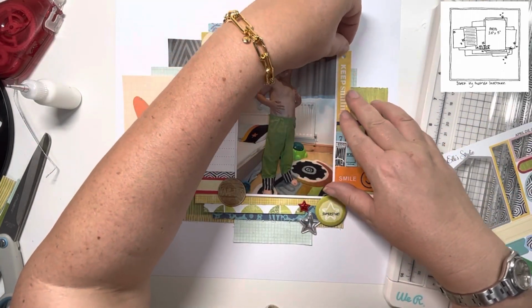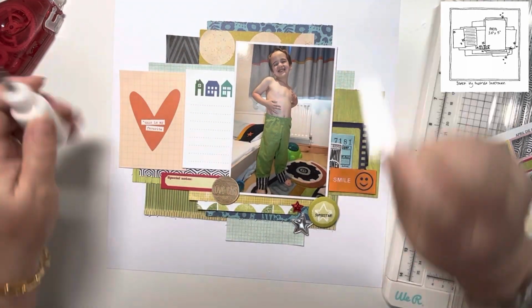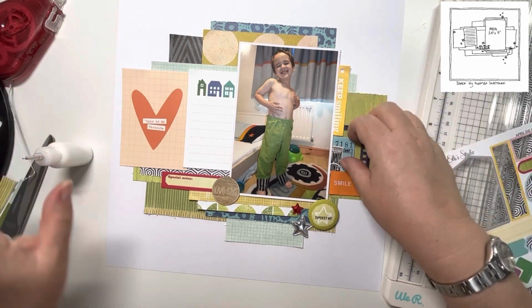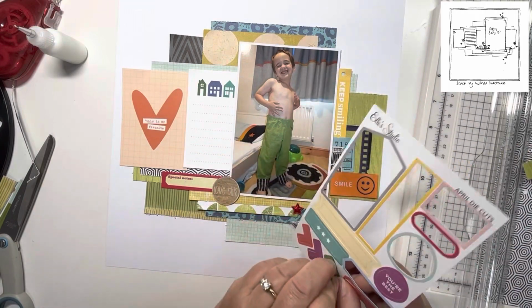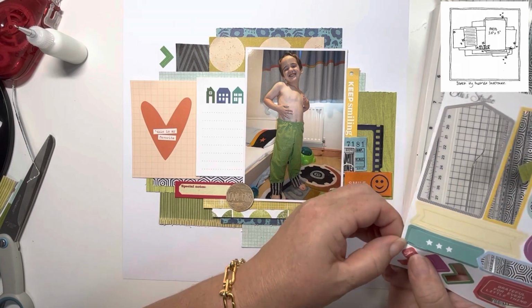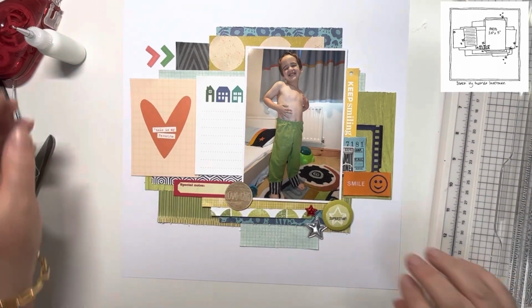Brought in one of these gorgeous small stars from our bits and pieces collections, and now you can see this is from one of the Ellie Studio die cut sheets that come in their monthly kits. Their monthly kits are absolutely fabulous, I love them. I'm going to try and use them a little bit more. So this is a little tag, so I'm just gluing it there, and then these lovely chevrons. I'm just adding two of those to the top because I didn't really want to bring the purple in.